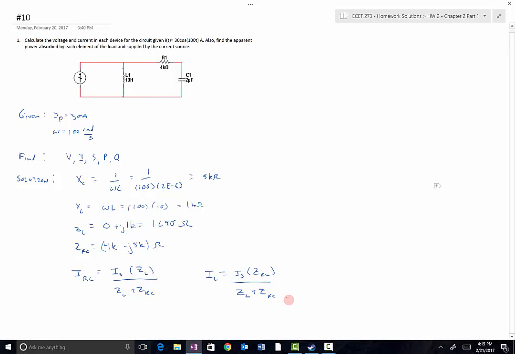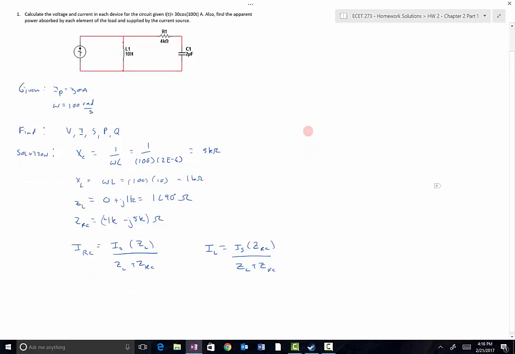So similar to the voltage divider, but a little bit different formulation there, so be careful. If I want to know the branch current here, I actually multiply by that impedance divided by the sum of those 2 impedances. Remember, current divider works on parallel circuits where voltage divider works on series circuits.